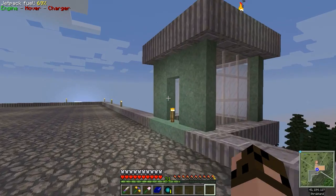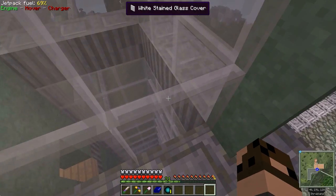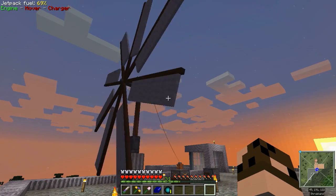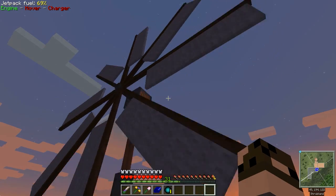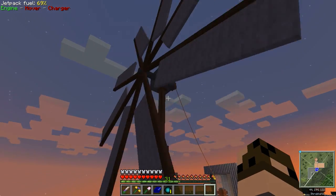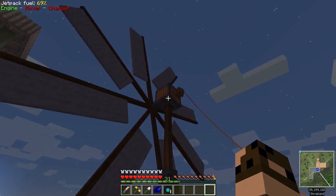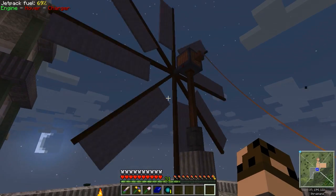So I've got this tower done here, and yeah, all glass all the way down. And the other thing I've been working on is this guy here. So this is an Immersive Engineering windmill. It's actually an advanced windmill. As you can see, it's cruising right along because I am standing right now at elevation 122, which is pretty darn high, and that box is probably above 125, which, if I remember correctly, is the maximum altitude that these things can really work at.